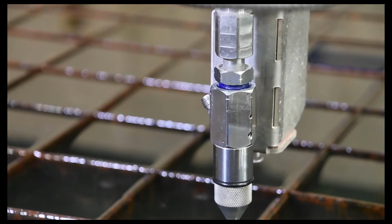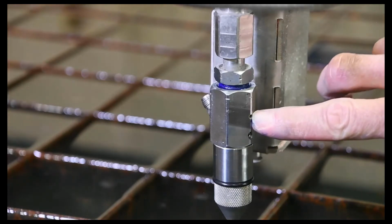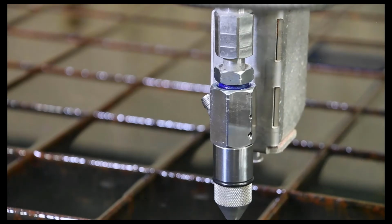So I'm zooming in here on the cutting head. Right here we have a weep hole. If our connection isn't tight enough, we'll get a little bit of water coming out of there, and that'll indicate that we need to tighten that up a little bit. So on all of our high pressure fittings, we have those different connections. There'll be these little weep holes, and if you get any leaking, that just indicates you need to tighten things up a little bit.